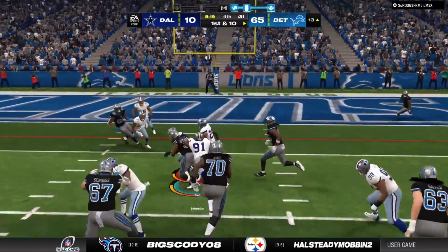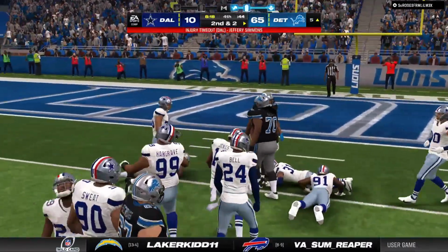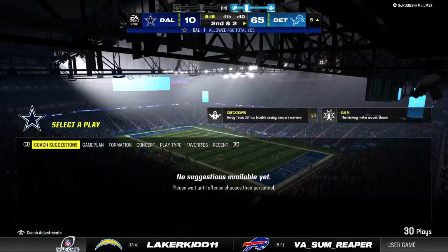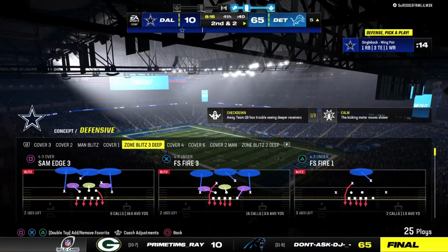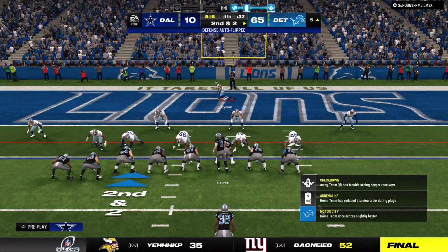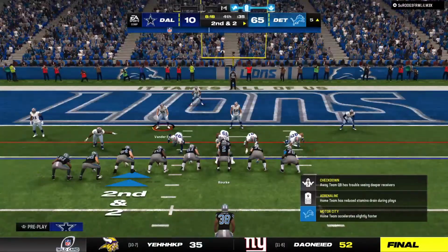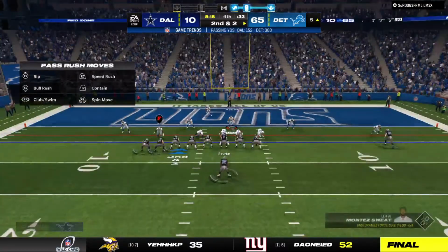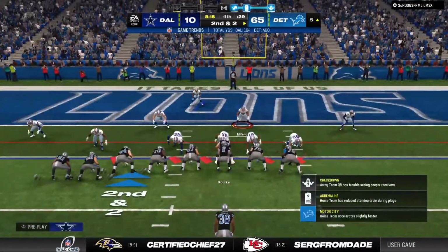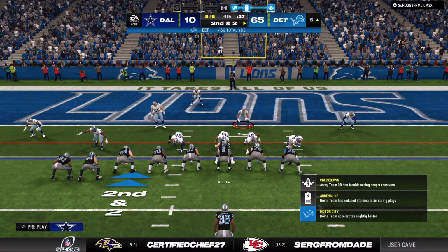Running from the gun, Johnson. And they'll get him down after a pickup of 8, 2nd and 2. Well, they'll take that every time with a lead, 1st down, 4th quarter, getting 8 yards. You love that. They will take it, and you have to ask the defensive guys, why did you give it? I mean, you know the situation. You're down, have to stop them, have to get the football back, but 8 yards on 1st down puts them back on their heels.